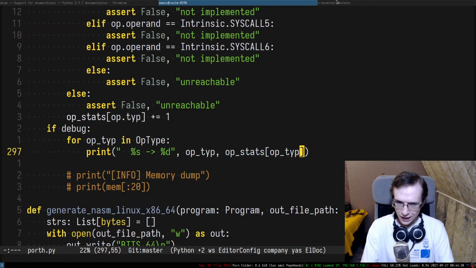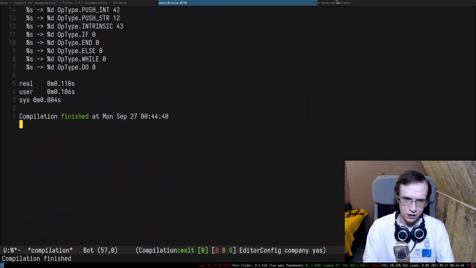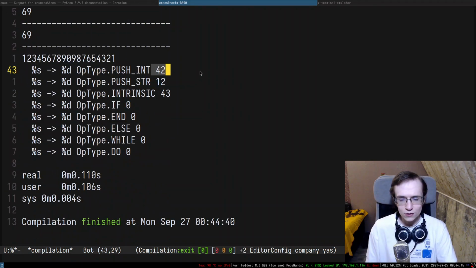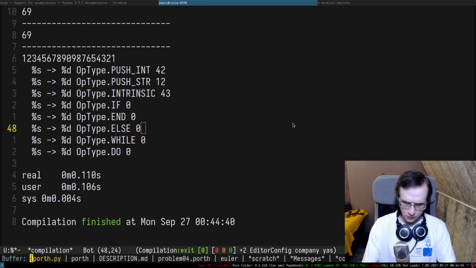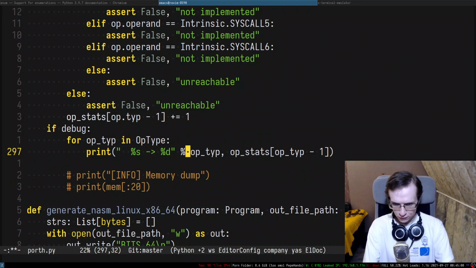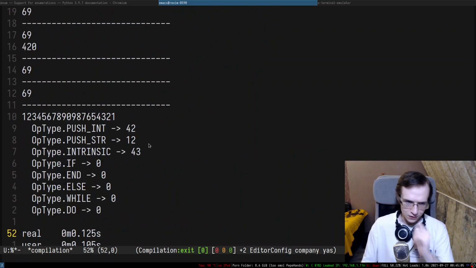OP type. So what I have to do in here, I suppose I will have to do -1 here and in here. All right. I wonder if I can specify the starting value somehow. Anyway, so here we can see that for such a simple program, the hottest instruction was intrinsic. But to be fair, intrinsic is not a very useful operation, and also I did a little oopsie. I keep forgetting that you have to do formatting like this, right? There we go. So this is what I expected in here.